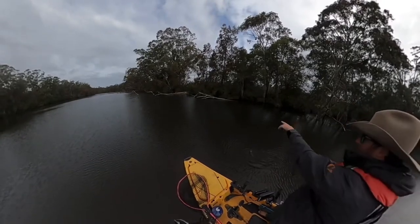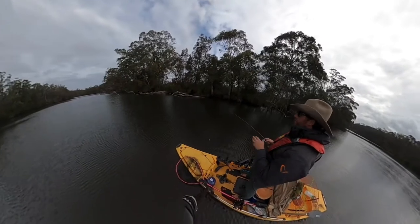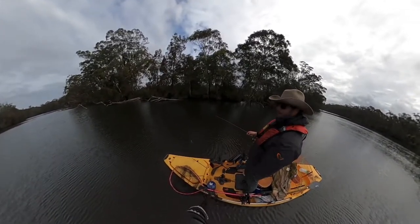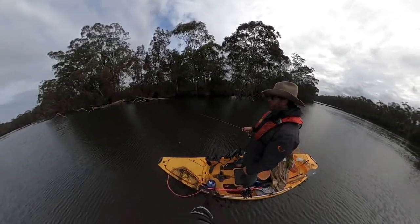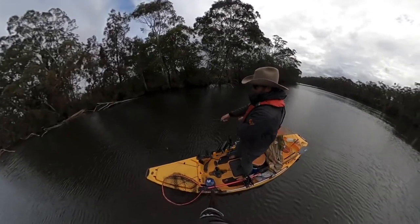Just cast directly onto that tree log over there, and I thought, what would happen if I actually caught a fish after hitting that log? And bam, this flathead grabs it. I haven't caught a fish in the last probably hour and a half, and just went bam. So another fish down, nice little flatty.